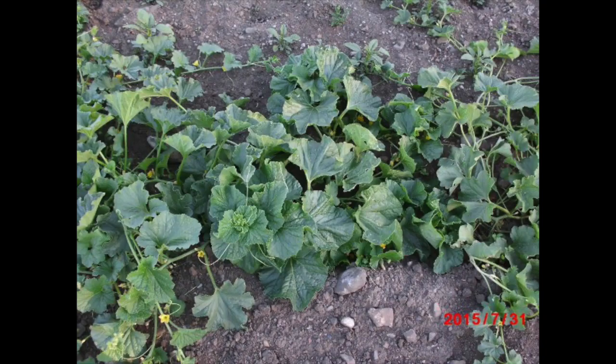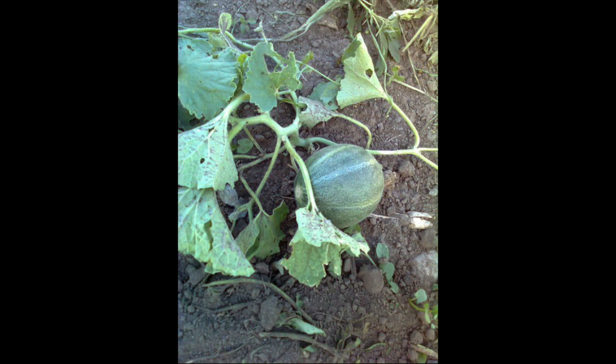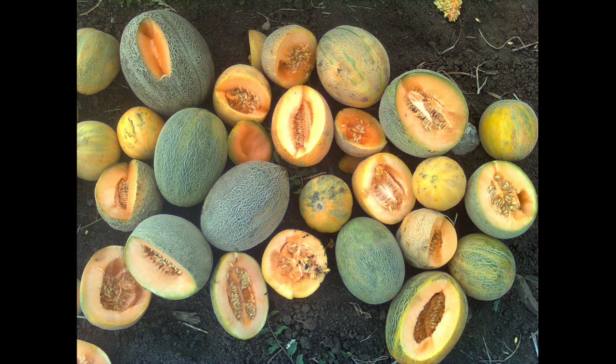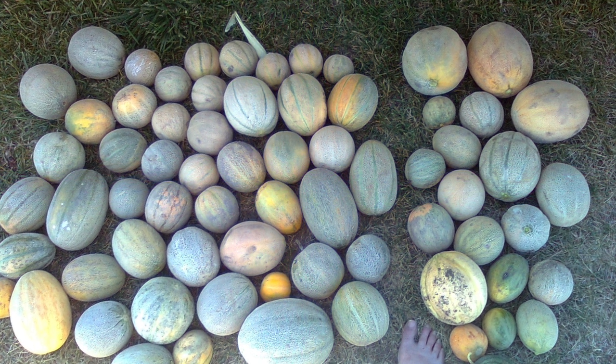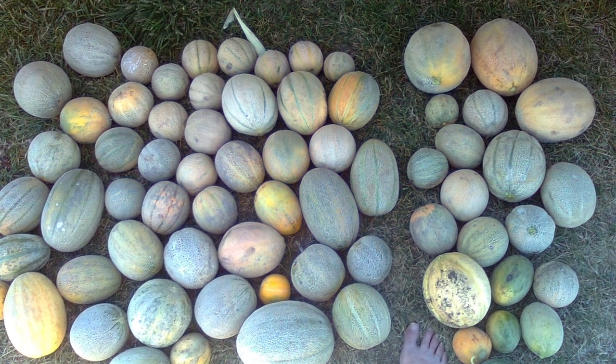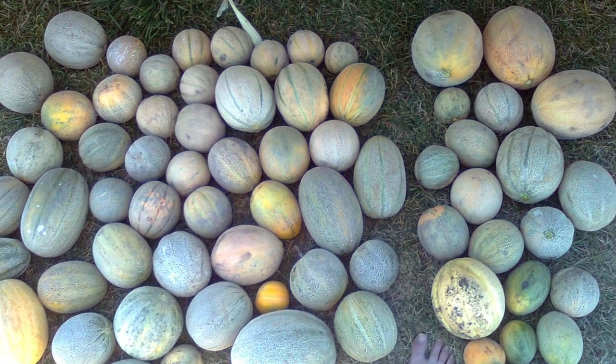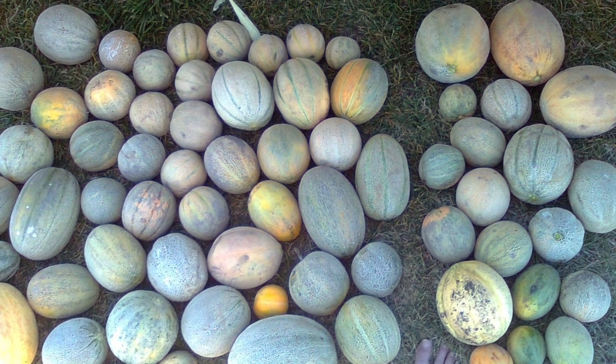If I bought melons from the seed catalog and planted them, they didn't mature in time — but they almost matured, so there was hope for the project. When I started the melon project, and when I say melon I mean the cantaloupe-type melons, I gathered together seeds from about 30 seed companies — just whatever orange cantaloupe I could get my hands on. Some of the seed came from a breeding project, the Long Island Seed Project.